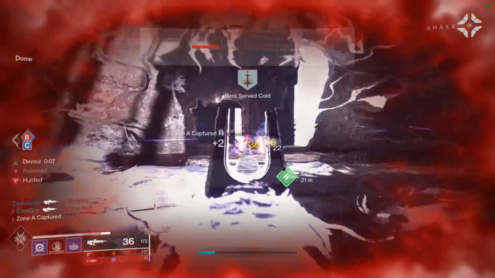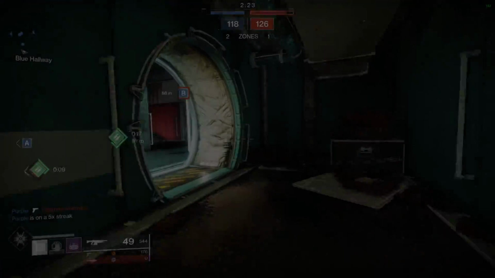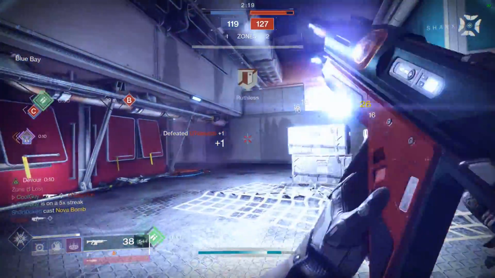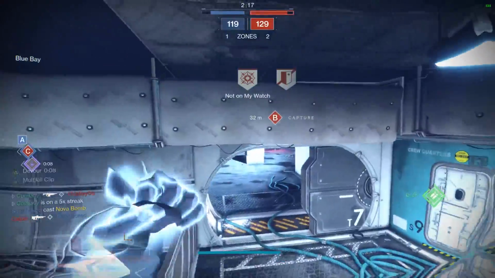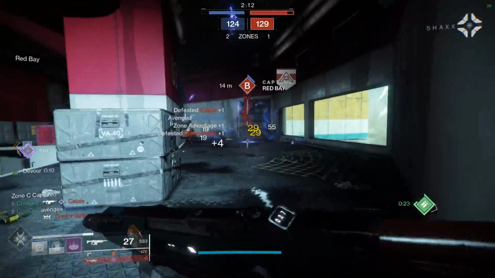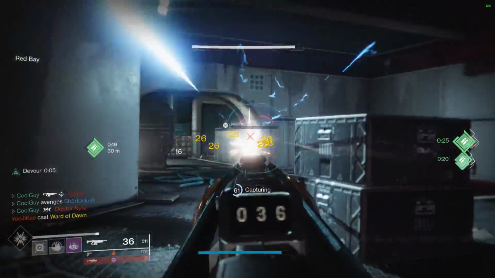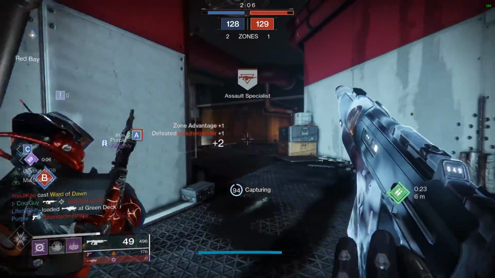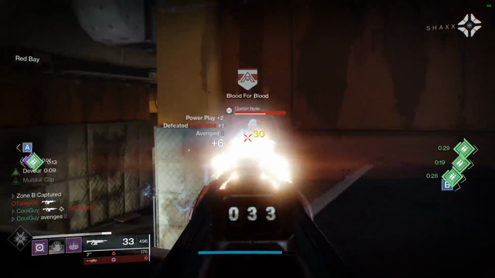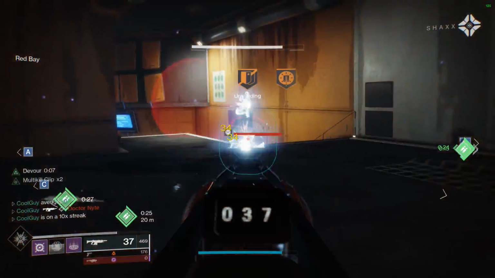Captured Zone A. Zone advantage is yours. 2 for 1. Zone B lost. This is wonderful. Zone C captured. You have advantage. 2 for 1. You captured Zone B. Power play. Keep the pressure on. Well done. You have the lead. Let them come. This is their fate.